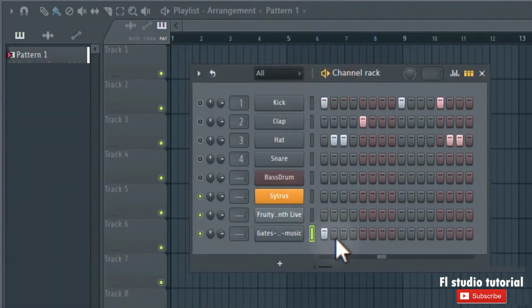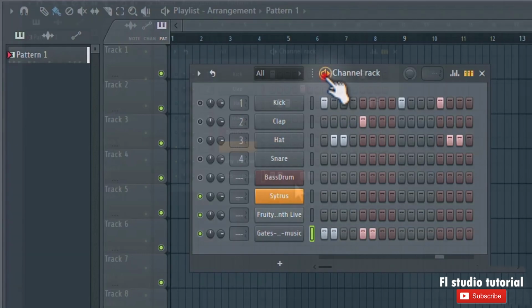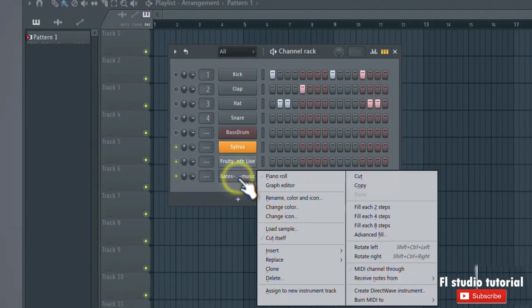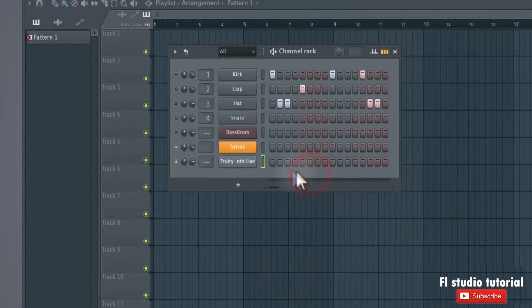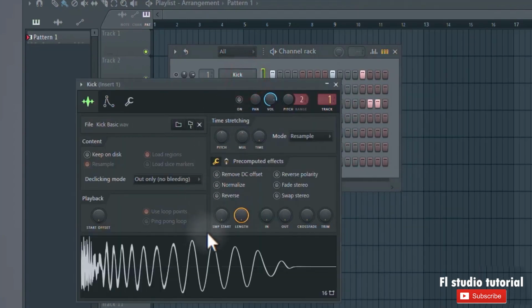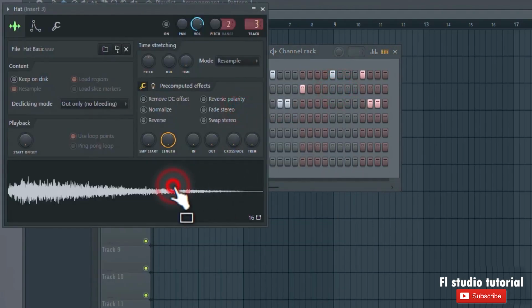Pay attention that each step is always an entire playback of the channel, so make sure that the pattern is long enough and do not put steps too close in order to avoid sound overlapping. Right-click on any channel to rename, colorize, or delete it. Whereas click on its name to change its properties and check its waveform, in particular when the channel is a rendered sample.